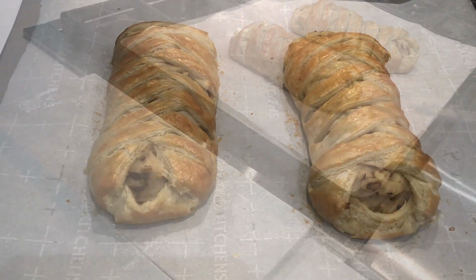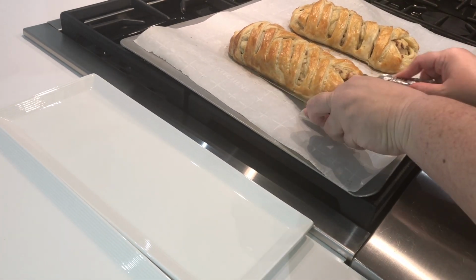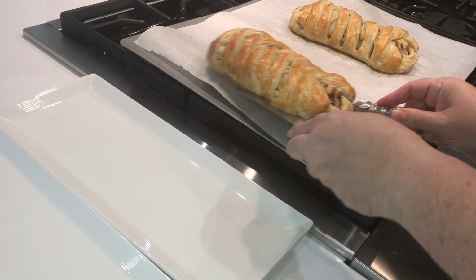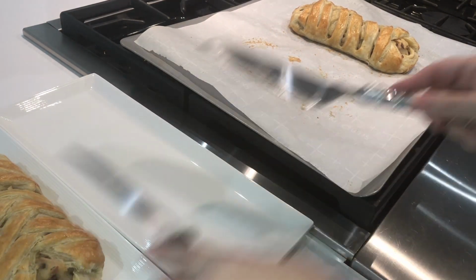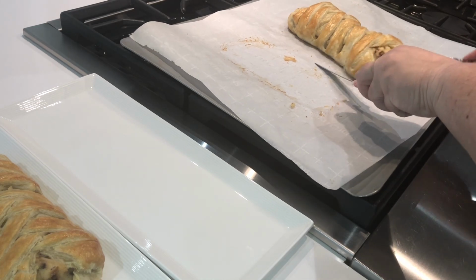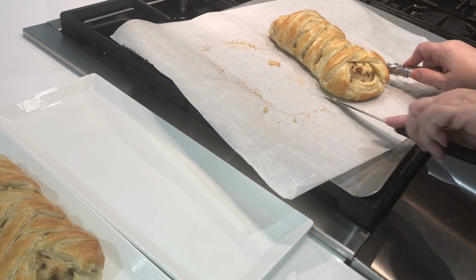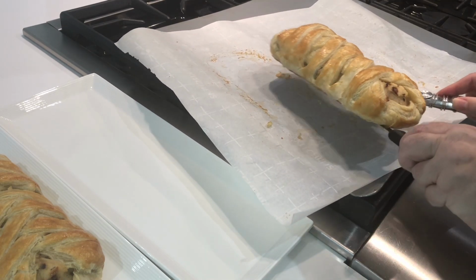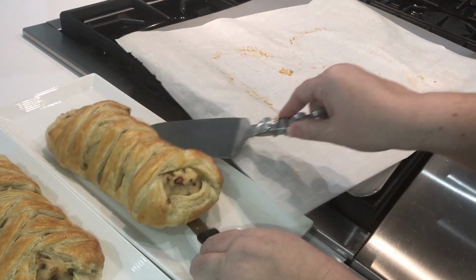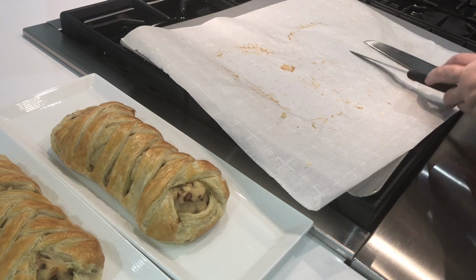So once you've pulled them out of the oven, it's time to remove them from your hot sheet and then very carefully just transfer them onto whatever serving platter you'd like to serve them on. I don't put them on a cooling rack because I really don't feel it's necessary. Plus, I really prefer to serve these nice and warm right when they come out of the oven. So I take them directly off of my baking sheet and I serve them onto a platter.